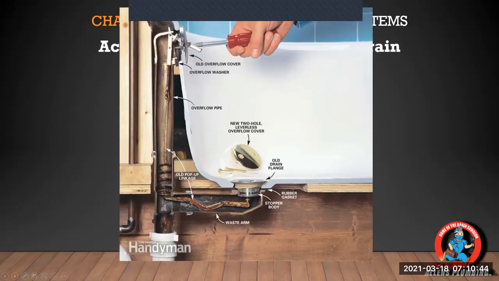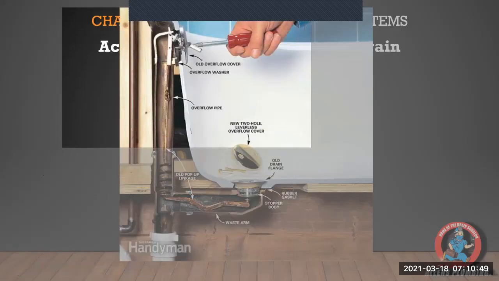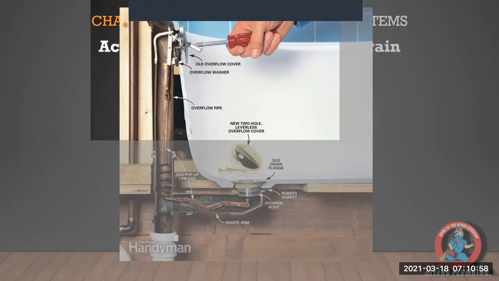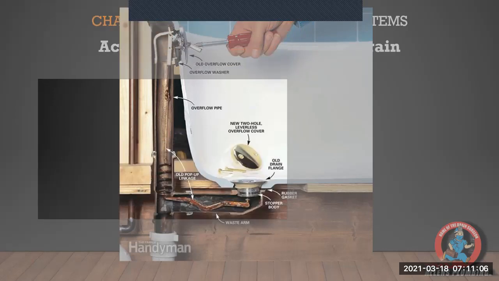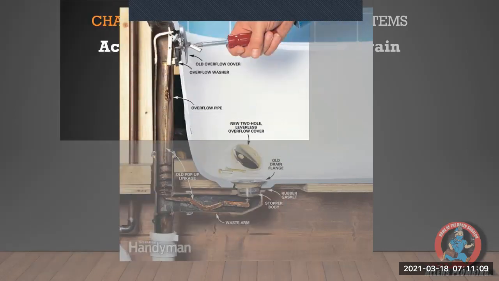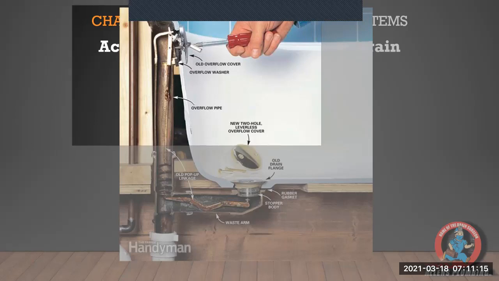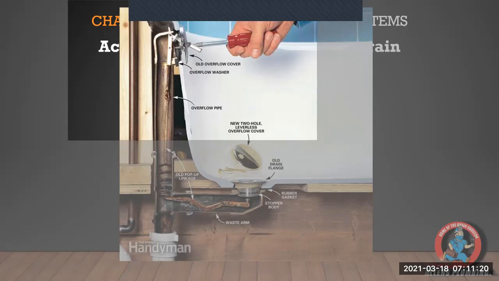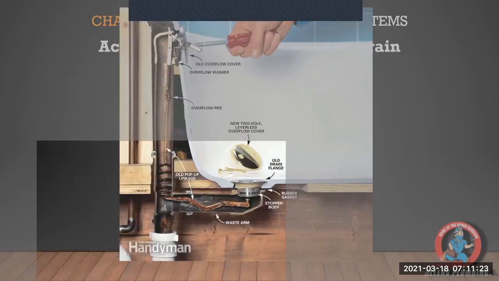So what that looks like internally, just so that you guys can see, is that's where we take off our cover plate. This overflow plate, if some of you don't know, is why your bathtub doesn't go over a certain height in water. Water gets up to this level and it spills over and goes down the drain, so it doesn't let the water go over the rim of the tub. But this is the access for the bathtub if you're going to snake it. So you snake it down through here, and this will take you straight into the trap.